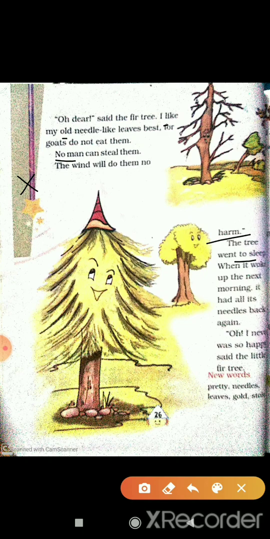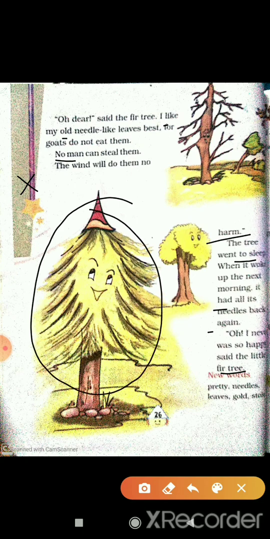When it woke up the next morning, it had all its needles back again. Oh, I never was so happy, said the little fir tree. So, students, what happened next day? Next day, the little fir tree got back the old needles. Now, the little fir tree was very happy.